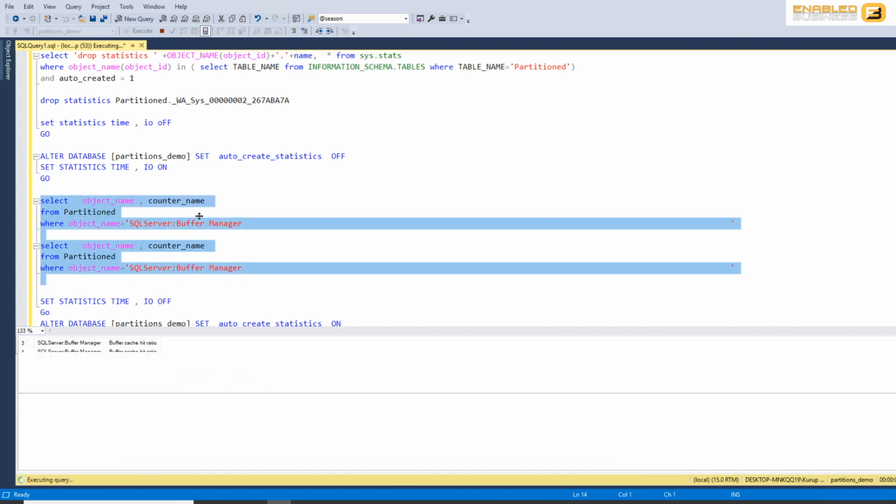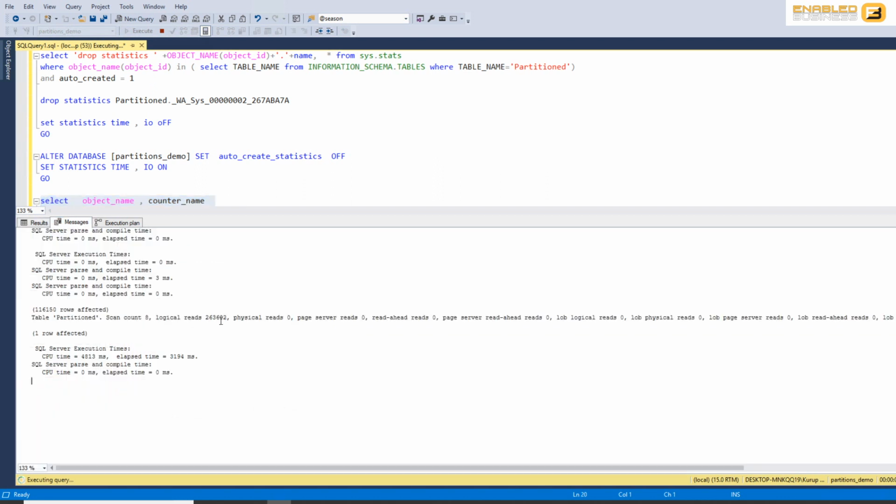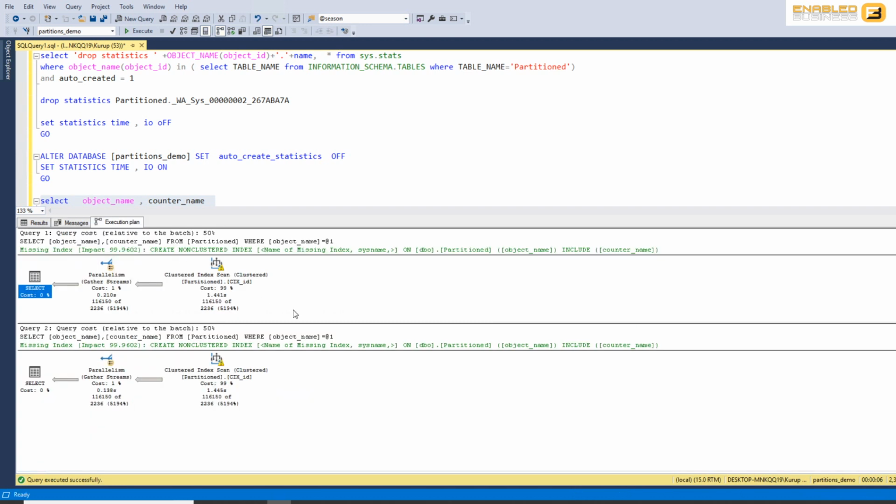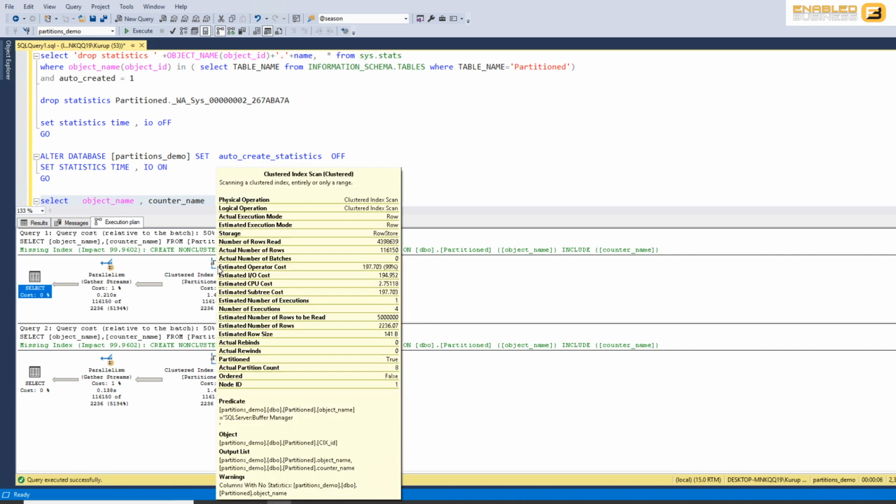So when I run this, you'll see right now at this moment, this query is still executing and we've got the same number of logical reads, no read ahead reads. So obviously that means that the data is in the buffer pool. And we're looking at an execution time of roughly about 3 seconds. And if you look at the execution plan, it'll give you a very clear idea about where the problem is, because as soon as we look into the execution plan, we get a warning on the clustered index seek, which is basically telling us that if you look at the bottom of the screen, there's a message there saying column with no statistics, partition demo object name.